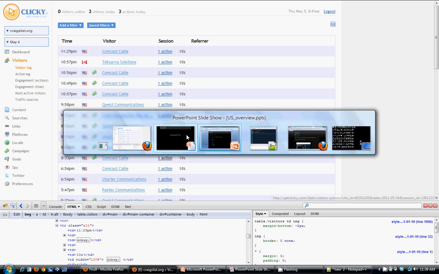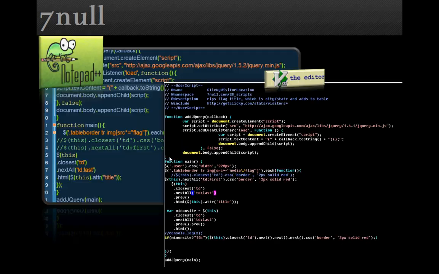I use Notepad++ for JavaScript, and I use Vim for some of my JavaScript, but mainly for managing large data sets and cleaning up data to put into Excel or programs. However, Notepad++ has some very powerful tools associated with JavaScript that are built in as plugins. And so for that example that I just showed where I have this table, I ended up with this code, and this is what it looks like in Notepad++.